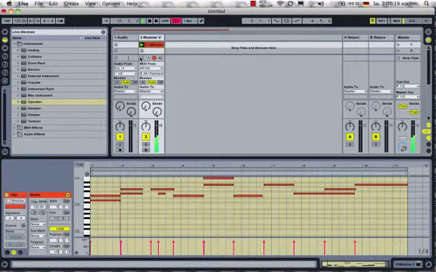As you see, it's doing a little looping, but as I said, this is just for the purpose of demonstrating how to edit and get the notes right on time.